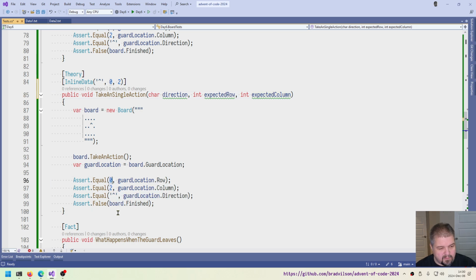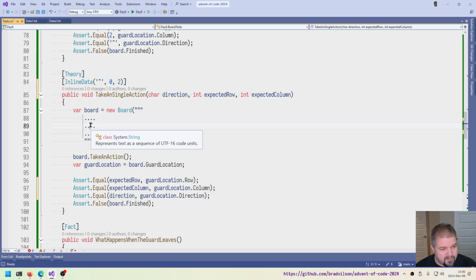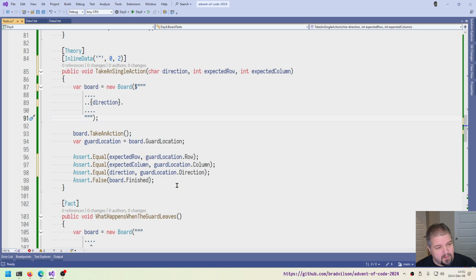So down here, this is now the expected row. This is now the expected column. This is the direction. And this little bit here needs to become our direction. Okay, this makes it a little ugly, but it is what it is.